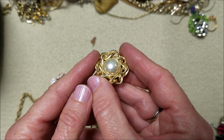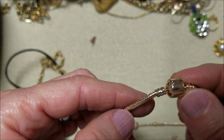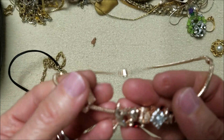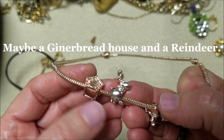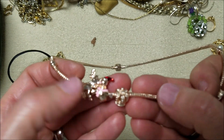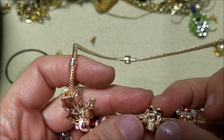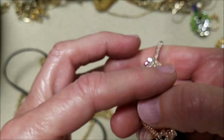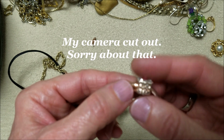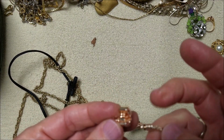We've got a shoe clip. We'll look for the other one. Oh, this one's apart. It's rose gold. Ooh. That's kind of scratchy. What have we got? Another birdhouse. Is that a moose? And a snowman. And a crown. Let me see that. Oh, that's pretty. It's double-sided. There's some wear to these things, but I turn him around. I believe that's Santa. It's pretty. I don't think it is Pandora. I don't see any marks on the inside.